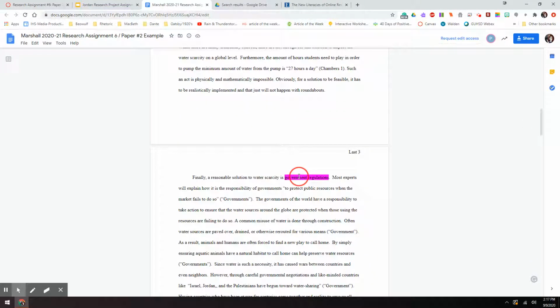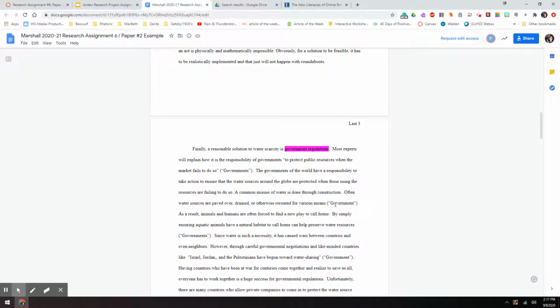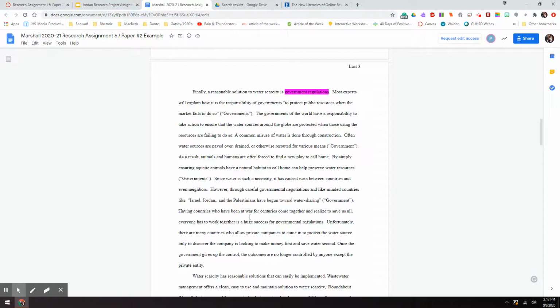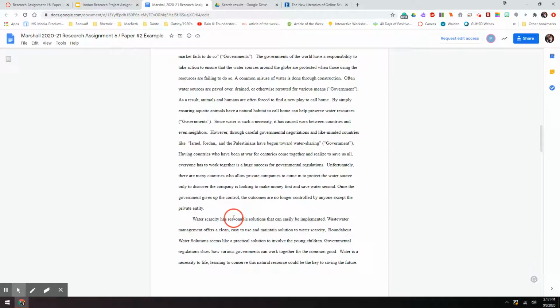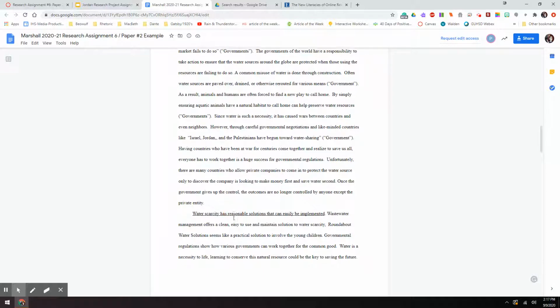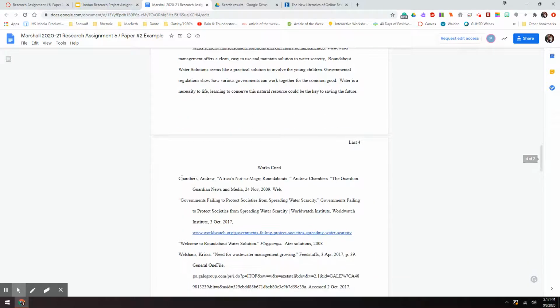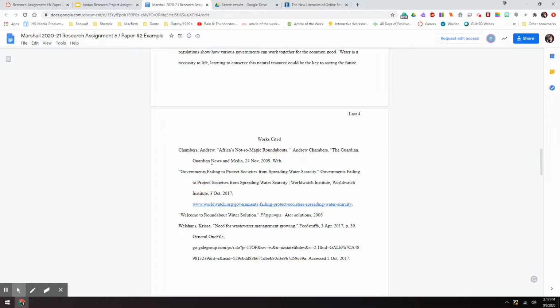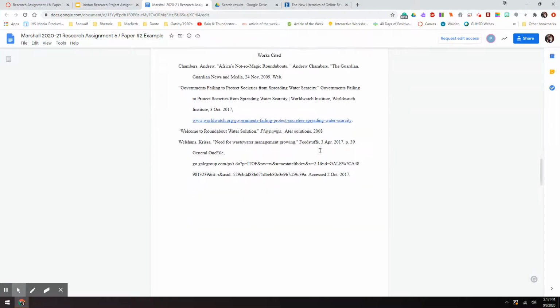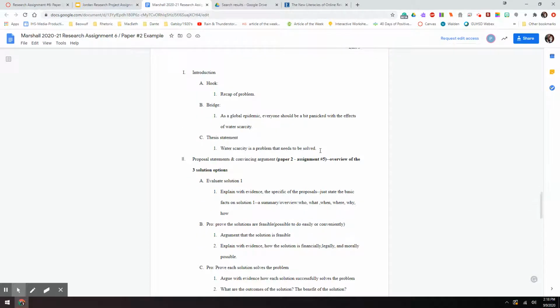And then we've got solution number 3, which is government regulation. Okay, and so again, we have sources, and we're explaining why and how this solution will work to solve the problem. Then we end here with our conclusion, and then our works cited, okay? And each one of our works cited pieces is alphabetized, and you'll notice that we have it indented a certain way, okay? And then this one has the outline at the end. If you put yours at the beginning, that is also fine with me. It doesn't matter as long as they're on separate pages.